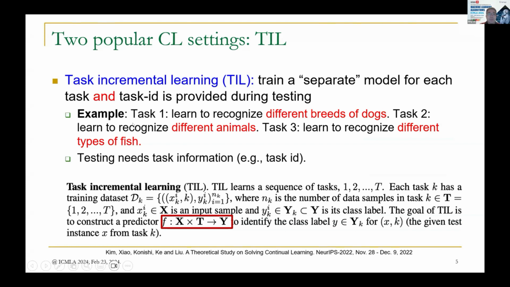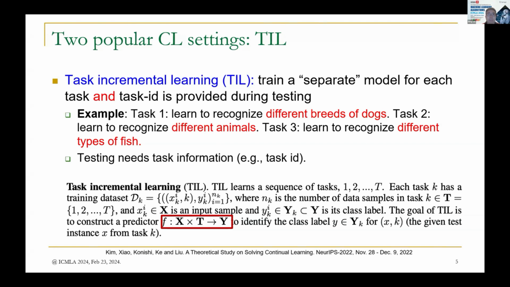So one example is learning to recognize different breeds of dogs. The first task is to learn to recognize different breeds of dogs. The second task is to learn to recognize different types of animals. And the third task could be learning to recognize different types of fish. So you can see now, after I've done this learning and I present you an image, for example, a dog, how do I classify it? It could be a particular species of dog, or basically just a kind of animal. So in this case, the user has to tell you which task this particular image comes from, and then you can use the model for that particular task to do the prediction. For example, I give you an image of a dog and say, this is task number 1. Then you predict the particular breed of dog. And if I say this is an animal, the second task, then you just tell me it's a dog. That's good enough.